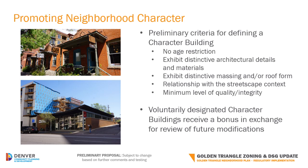The eclectic nature of the neighborhood, mixing old with new and large with small, is partly what makes this area so vibrant and exciting. The proposed zoning promotes the protection of existing buildings that add to the character of the Golden Triangle through the incentive system. A new, voluntary classification of character building that is more flexible than landmark designation will support the reuse of these buildings and discourage their demolition.